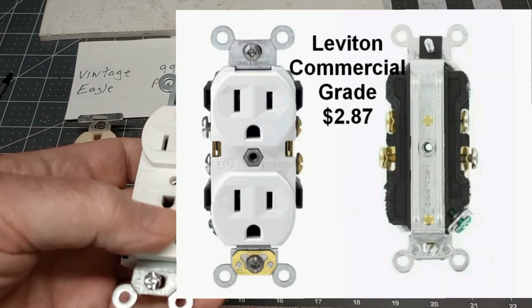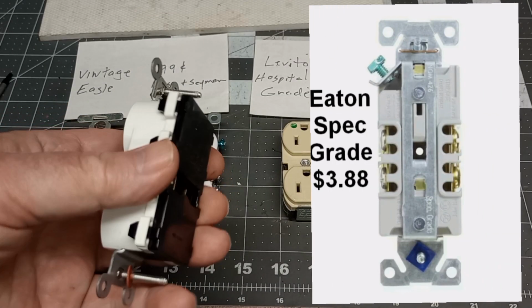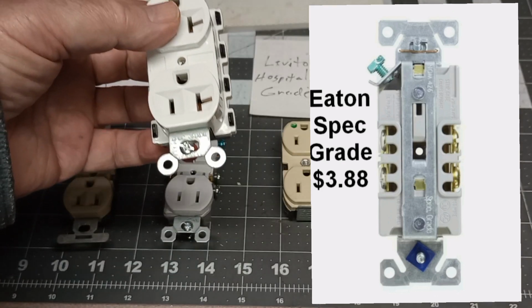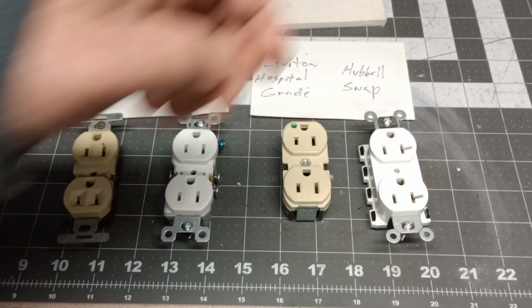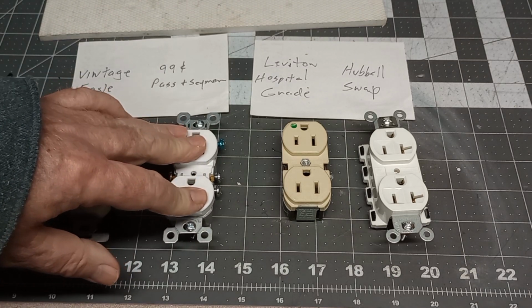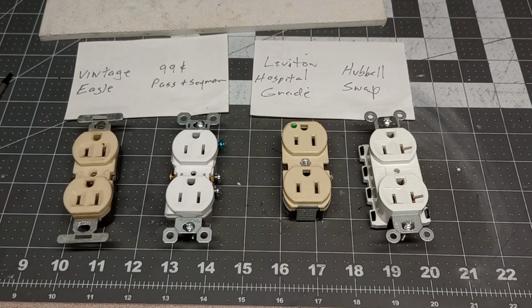I think this one here, you can see I wrote down the cost on there. And here's an Eaton spec grade. It's similar. It's a couple dollar outlet. So you want to spend a few dollars, even if you're going to use nothing as extreme as this. You want to get a spec or a commercial grade, and that'll do you wonders, because they'll last longer. The plug retention will be much better, and they can take a little more abuse, especially in a high traffic area like a kitchen. In a kitchen, you're always plugging things in and out, in and out, in and out.